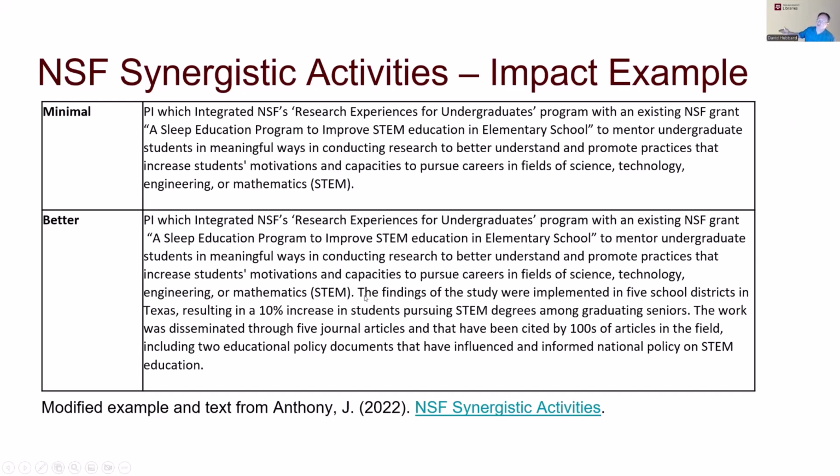So in my mind, this is how you would get to that by including something like, the findings were implemented at 5 school districts in Texas. Maybe they did a survey and found increased interest in STEM degrees among graduating seniors. You could talk about the dissemination and maybe the impact of that. Maybe it's been incorporated into policy documents. These are all things that some of the information and scholars at TAMU could help out with, and some of the resources that the University Library has that can help out with this. Again, I'd also look at some of those documents from Purdue and Columbia to get ideas as well.